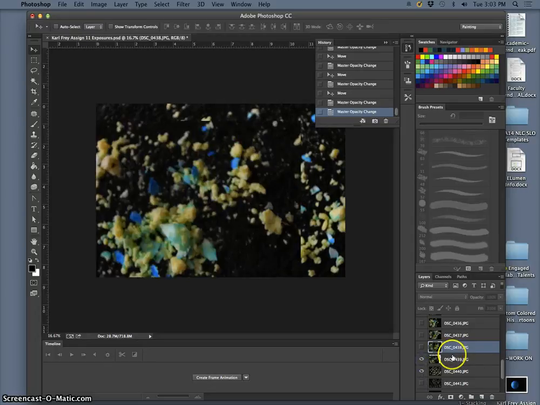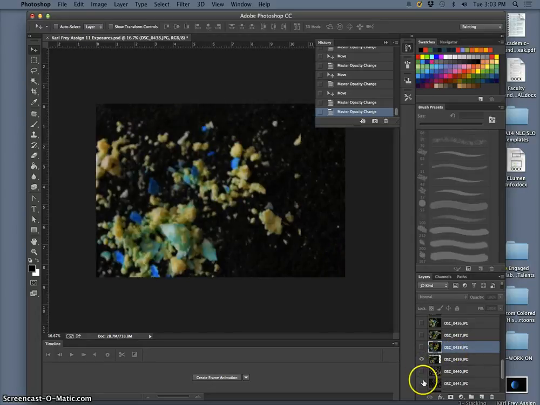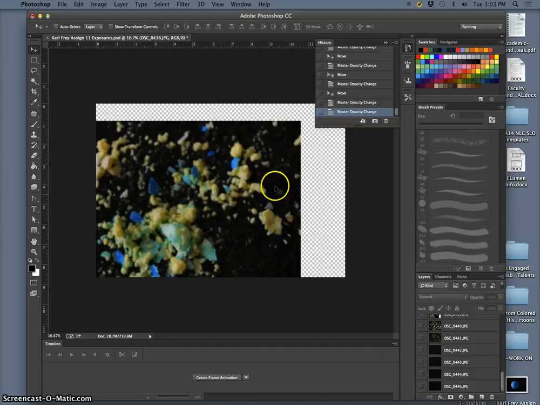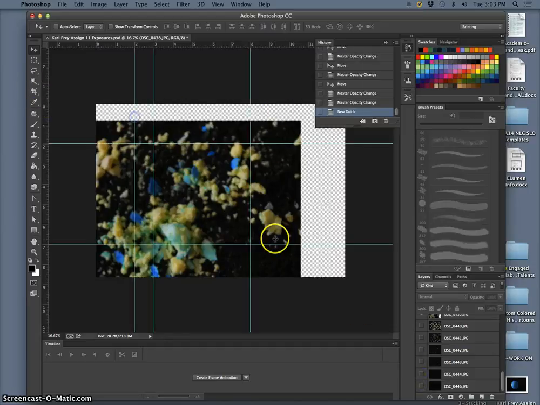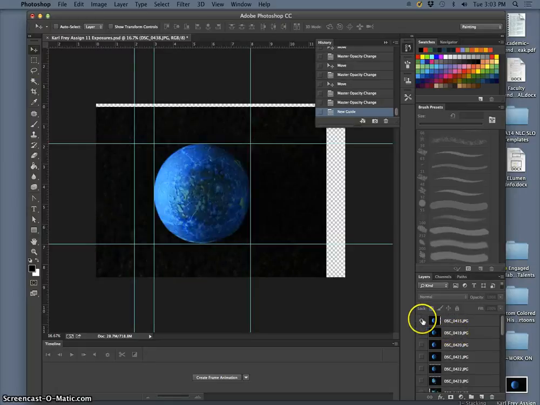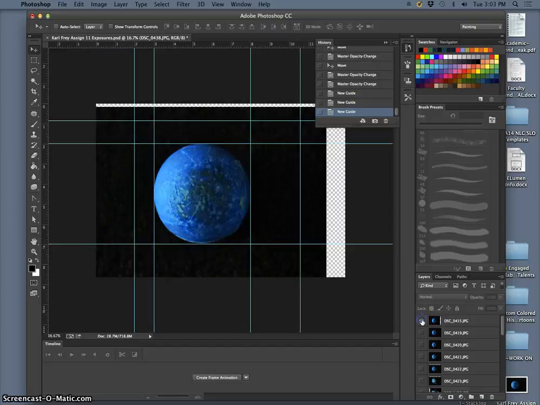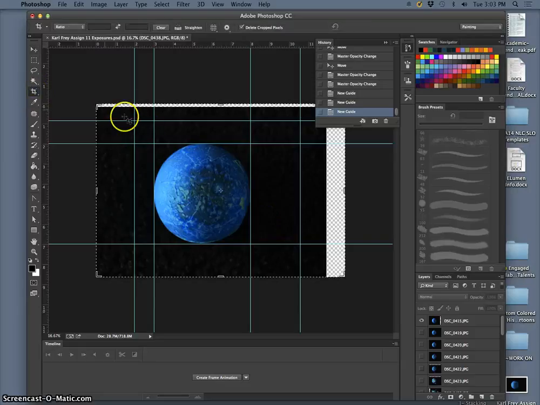Okay, now let's try that cropping. But I know I'm limited in my cropping. I can't go beyond these edges. So let's go to my first frame. I know I have to stay within these parameters. Find a new crop box.